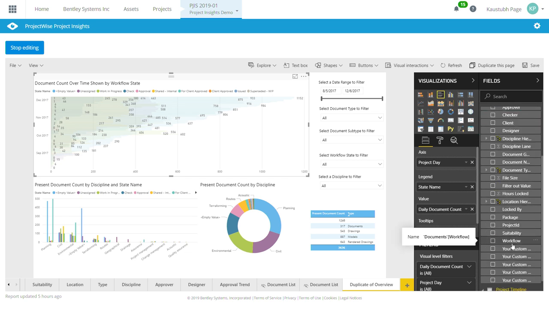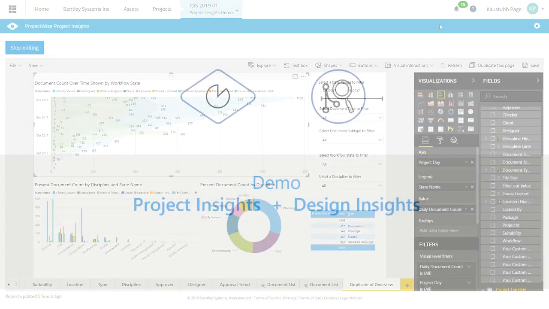So our users now don't need to have a Power BI license at all. They don't even need to install Power BI desktop. They can do all of this in our cloud app. And many times, they don't even know it's Power BI. That's the beauty of it. Many of our users think this is a Bentley application, and that's so cool. We get to brag on the efforts of Microsoft for this. So this is really powerful. Now let's go back to the demo, and I would like to show you what our users are saying.